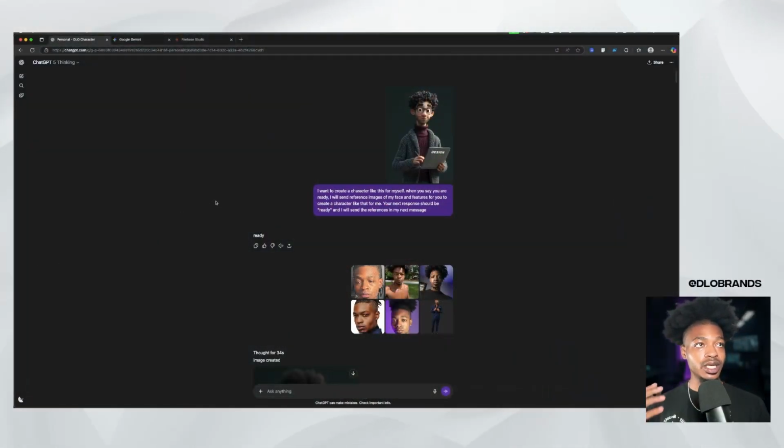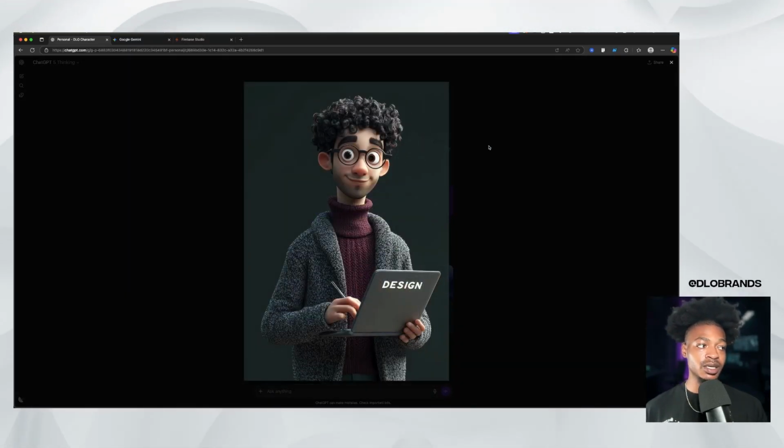All right, guys, so let's jump right in. In order to create a character on ChatGPT, all you need is inspiration. And that's also the same with many other things. And the inspiration that I found was actually something from Pinterest, and it's another character that someone made. It looks like a Pixar style, but I really liked it. And I also like the framing of it on the background holding the laptop.